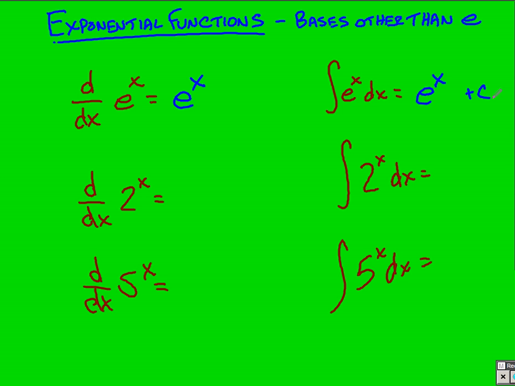Now, it's not always going to be e to the power of x. We might have a different number instead of e. Well, the only difference is, we're still going to have it rewritten, but we need to have a little constant still put in there, the natural log of 2, just another number. So same thing down here. 5 to the x becomes, when I take a derivative, 5 to the x times the natural log of 5.